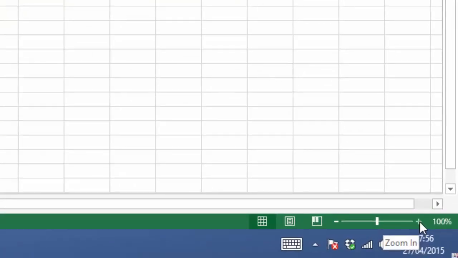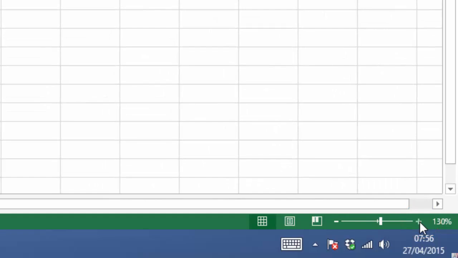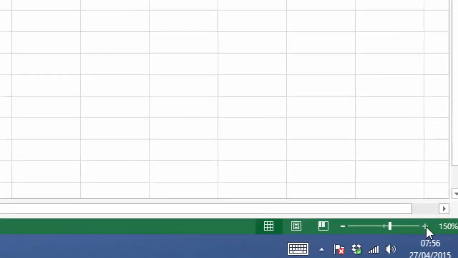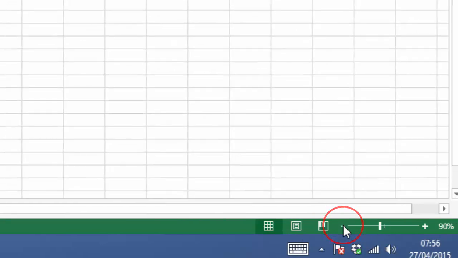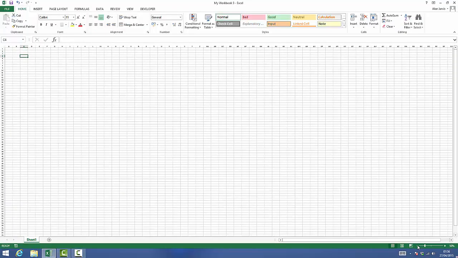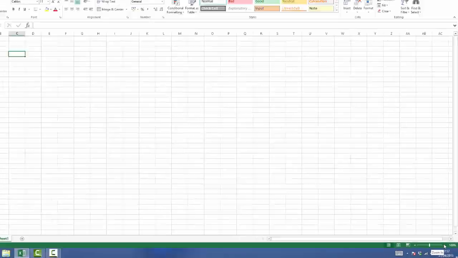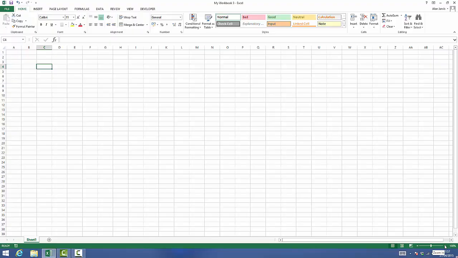Now if we want to zoom in to make the data a little bigger, we can just left click on the plus button, and you can see it tells us zoom in. And that will make each of the cells a little bit larger. You won't be able to see as many columns or rows, but it may make the data a little easier to see. Now similarly, you may want to zoom out just to see how big your data is, and by left clicking this bar you'll come out and out, probably to a point where you can't actually read the data anymore. Alternatively, you can left click this little bar in the middle and either move to the left to zoom out or move to the right to zoom in. And there you go, that should make it a little easier for you to see.